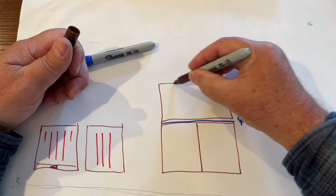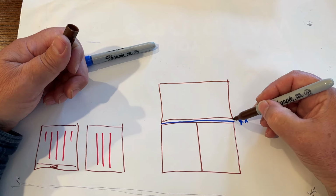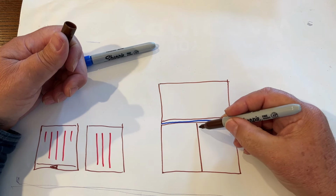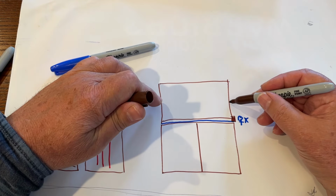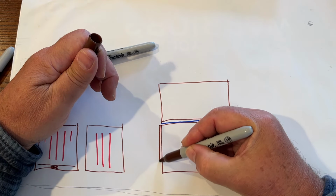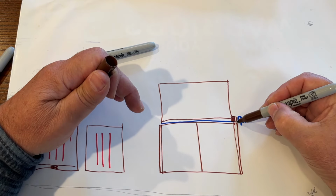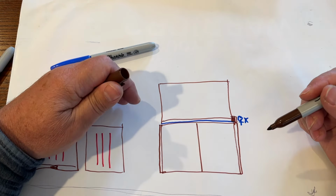Now, actually, the deep super doesn't quite fit. The deep super is actually a little bit smaller. So what I sometimes have to do is put a block here because the thickness of the walls in the center of these boxes here doesn't allow for this deep super to cover the entirety of this. So in fact, this sticks out a little bit over here, and this sticks out a little bit more over here. And so I need a little shim here just to make sure the rain doesn't come into the boxes, but that's neither here nor there.